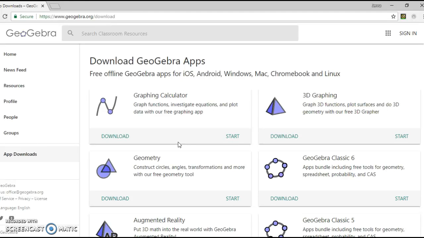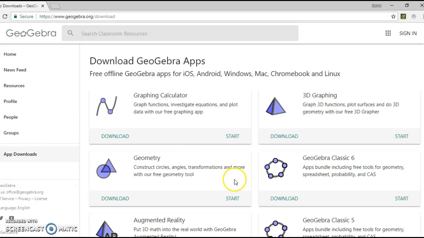Then the geometry app has specific tools to construct all kinds of things that you would need for a geometry classroom. Now, GeoGebra Classic will just have everything, all of the apps bundled into one possibility.